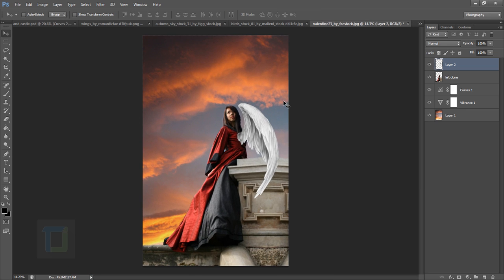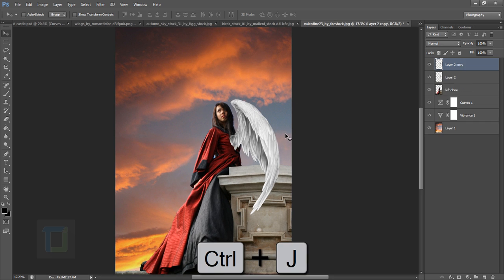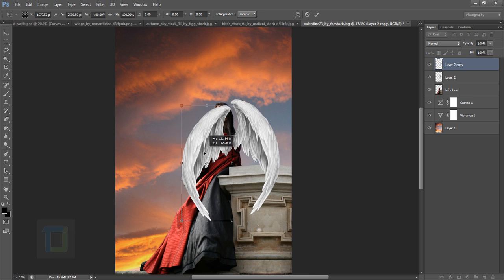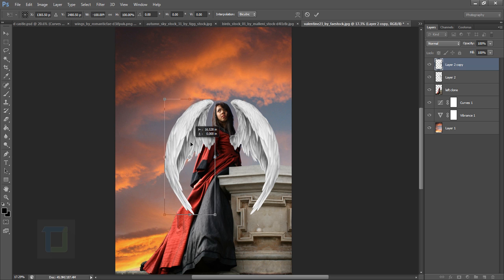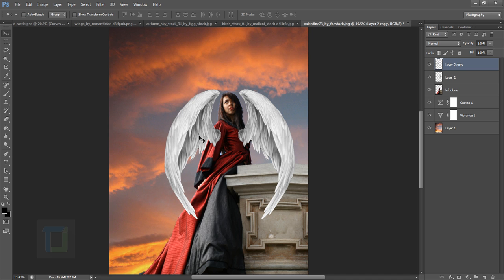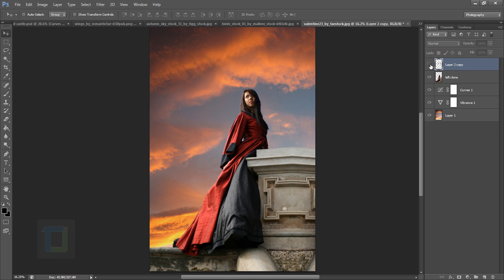And now we are just going to simply flip this wing, so that's why we deleted that other wing. So I'm just gonna press Ctrl J and then press Ctrl D, and now right click and flip it horizontal, so we have another wing, and that looks great. Now I'm gonna use my arrow key to balance it, so that looks okay. So that is nice, not as good as the original one, but that took some time, so that looks great. So select these two images and then press Ctrl E, so it's in a single layer now.